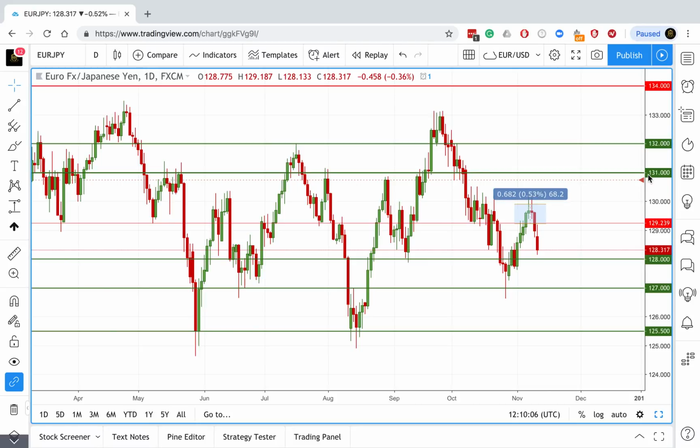Pullbacks are expected, but we must remember no one's buying the Japanese yen long term because there are no interest rate hikes expected in Japan for another 2 or 3 years, as their low inflation is nowhere near their target. They're going to continue with their quantitative easing bond purchasing program to stimulate the economy by pumping billions and billions of Japanese yen into it to get spending going and get inflation up to the 2% target. Until that happens, no one's buying the currency because the excess supply of money weakens its value in the market, as there's more supply than demand for the currency.